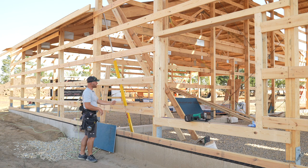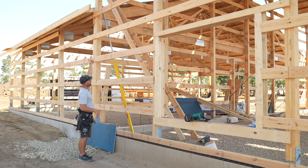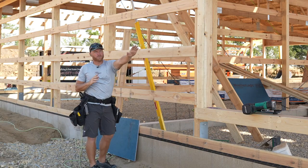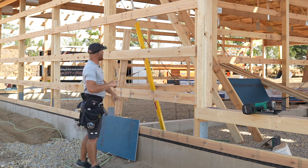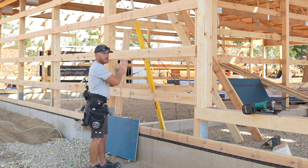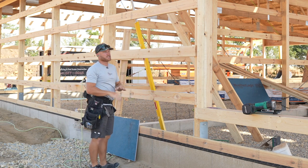So now what I've done is snapped a line 4 foot off the wall, and I'm starting here just because I want to make sure that my 4 foot sheet hits right up this wall and I don't have to do any weird cutting up here at this soffit line where the garage attaches. It's 64 foot that way, which is divisible by 4, and it's 32 foot that way. So in theory, I should be good to start here, work out and end with full sheets, no ripping.